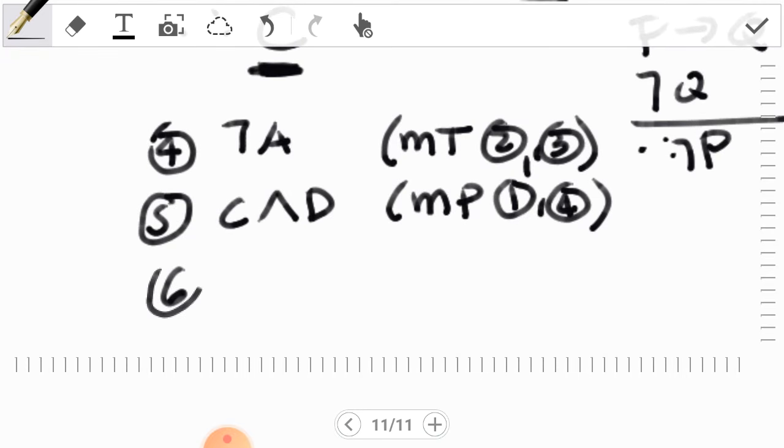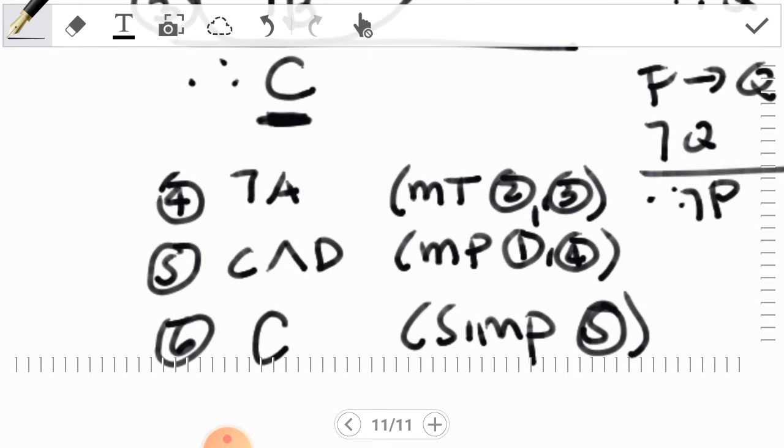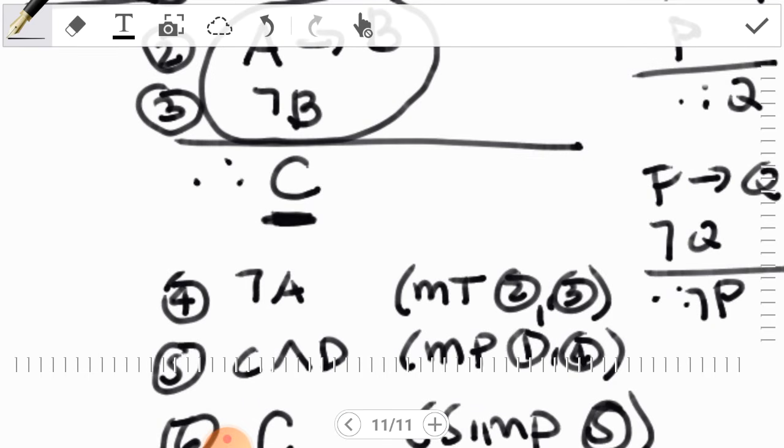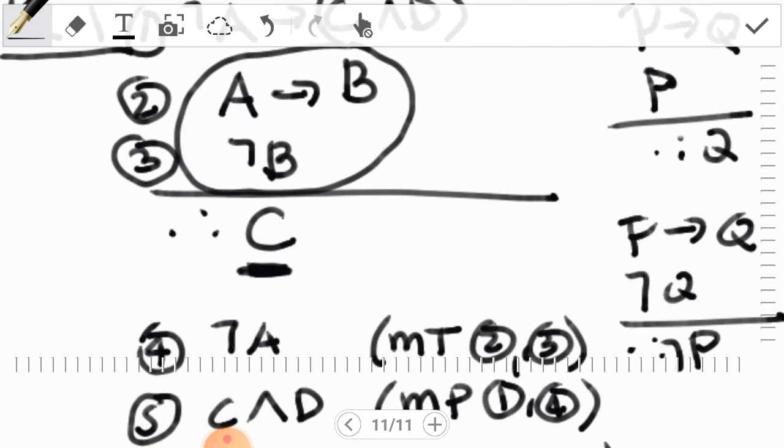Going again to your list, where can you find a premise using and? Look at simplification. Isn't it, for the simplification, you are given there P and Q, therefore P. So we can remove already the D there. This will only leave us C, using simplification of line number 5. And after simplifying line number 5, we already have the conclusion. So we have proven our argument. Given these premises, therefore, this is our conclusion.